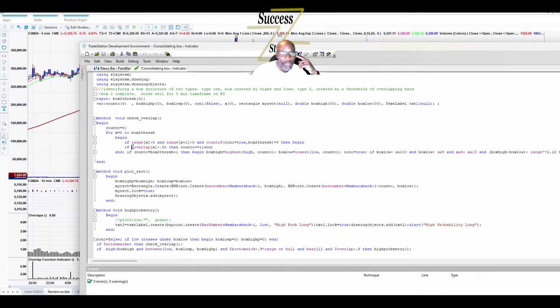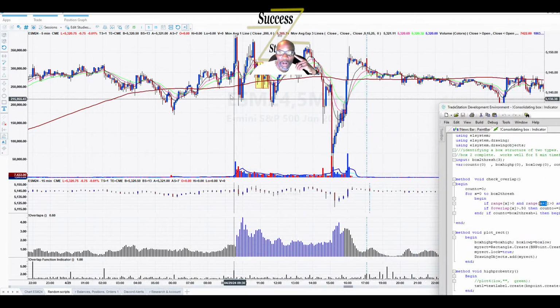We want to check if there was an overlap greater than 50% from the current bar to the prior bar. So we're comparing the current bar to the bar before it, and if the overlap condition is met, and the price is over the 200 period moving average, and a couple of other conditions, then we want to use that bar.